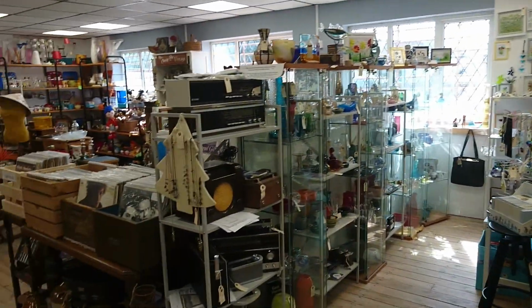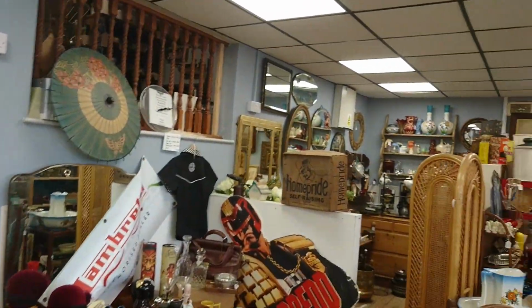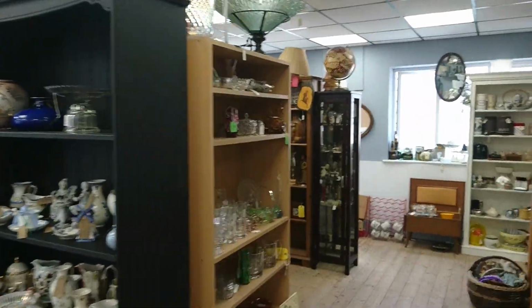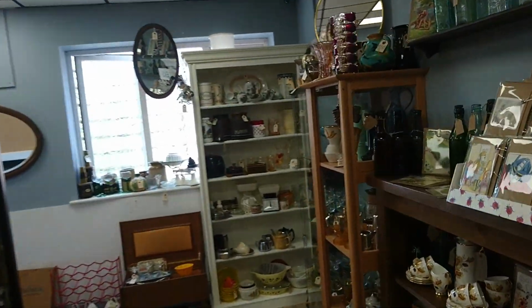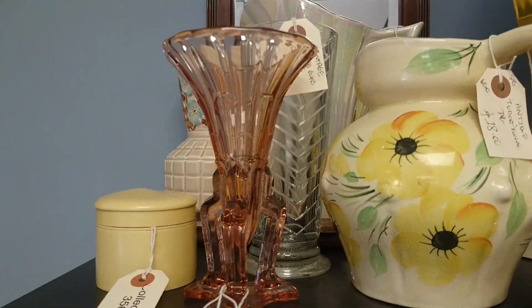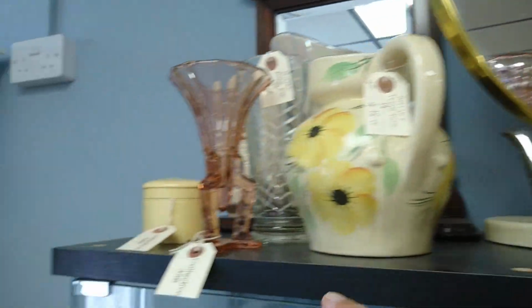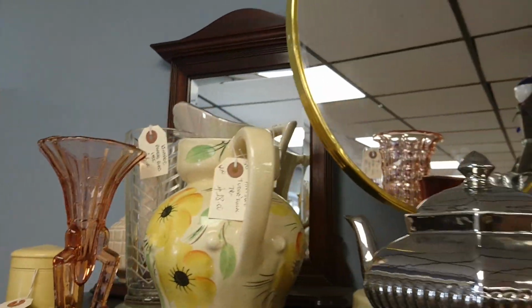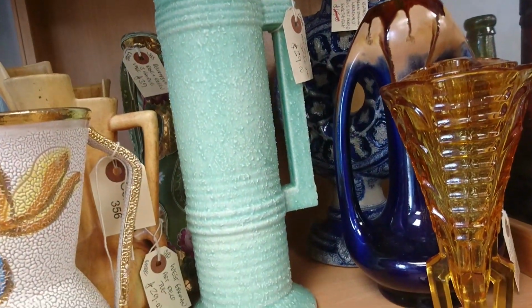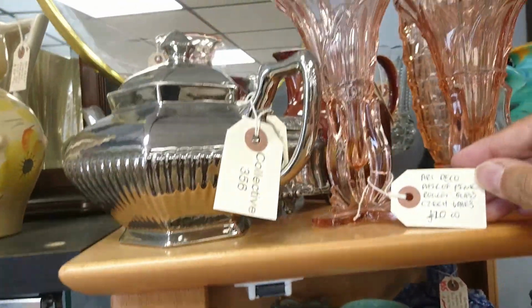Okay, I've come upstairs because I've been told I need to hurry up, and there's always good glass up here because Hajdamach glass is up here, but I'm going to do the right thing and start at the back and see what we find. So we've got some rocket vases up here. They've got these 3 legs. They're not all made by the same people though. You can see there's different styles. There's another one here. I don't know who that one's by. Does he say this one? Check. No.